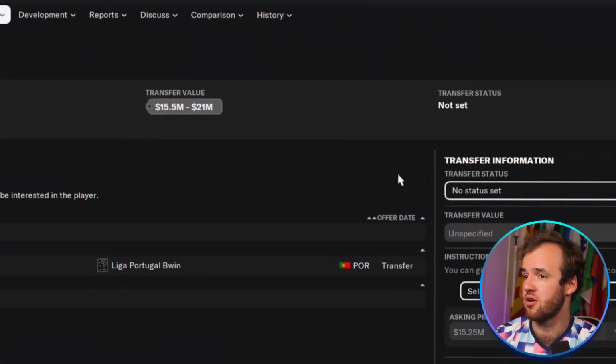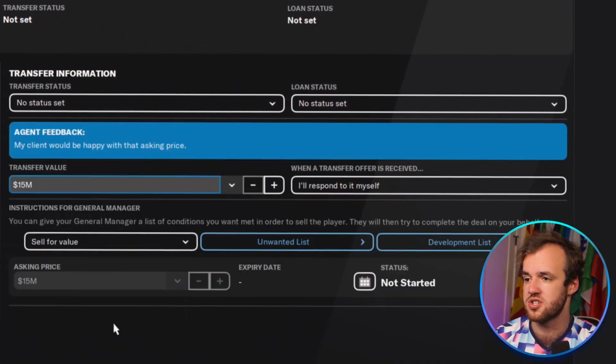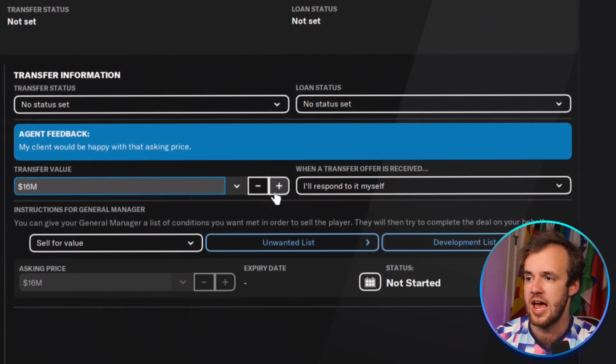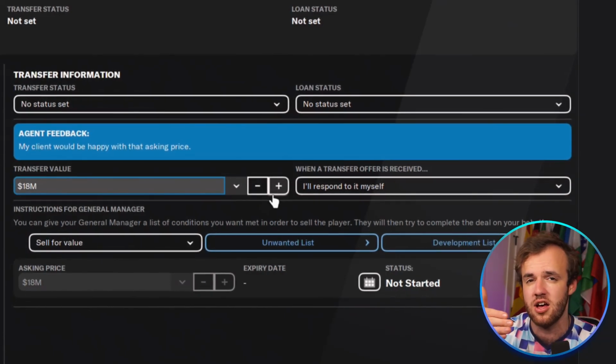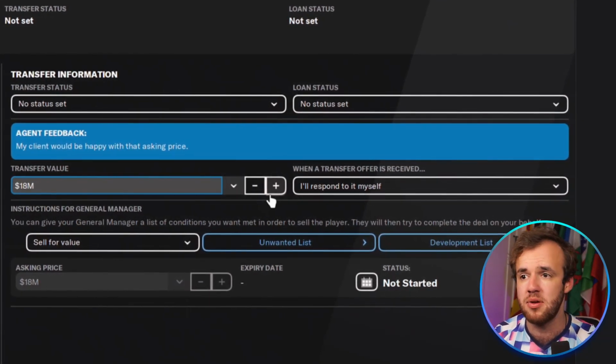You got to make sure you clear it with the player though, which you do by clicking on the player, going to transfer status, doing this whole song and dance and seeing if the agent's happy with it. But if the agent's happy with it, that doesn't necessarily mean the player's happy with it. So back off by a few million to make sure the player's happy with it. Worst case scenario, the player comes to you. You have to deal with this whole thing.